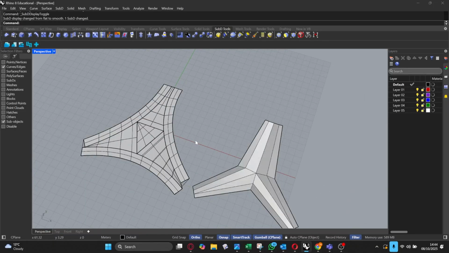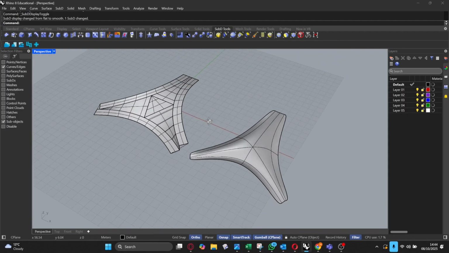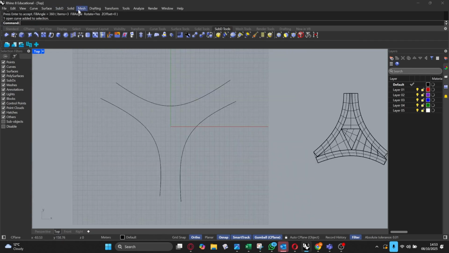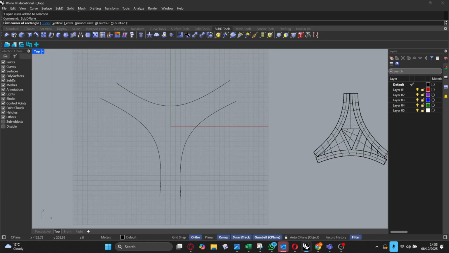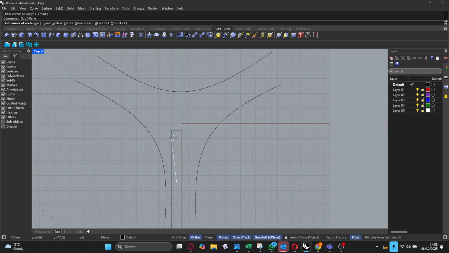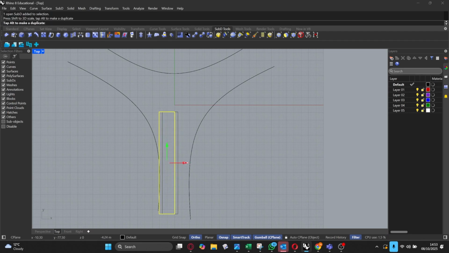Okay, so one of the things that I want you to do now is I want you to have a go yourself at starting to try and create the geometry that I just created. So what I'm going to do now is I'm going to go over here to where it says SubD, and I'm going to click on primitive, and I'm going to click a plane. And where it says X and Y count, I'm going to turn that back to 1. And the Y count, I also want to be 1. And what I can now do is I can draw a singular surface here, let's say. And that is now a singular plane, a SubD plane that we can work with.